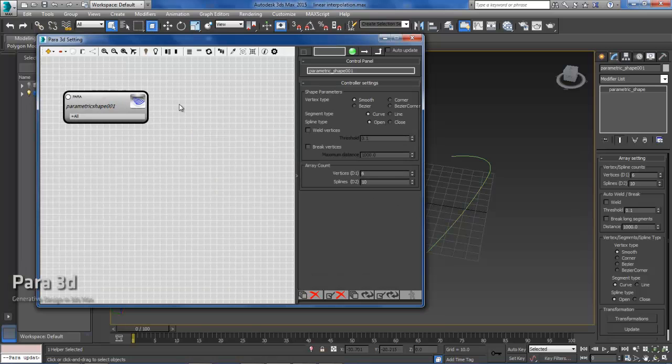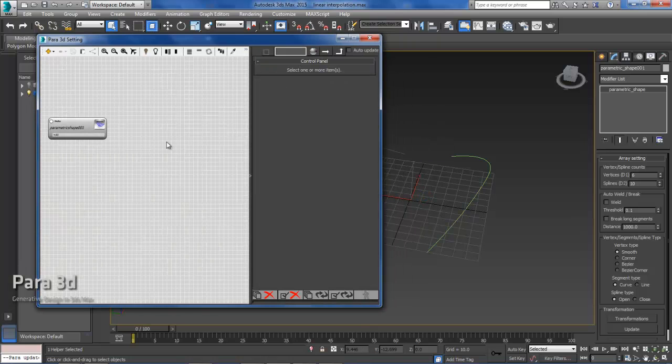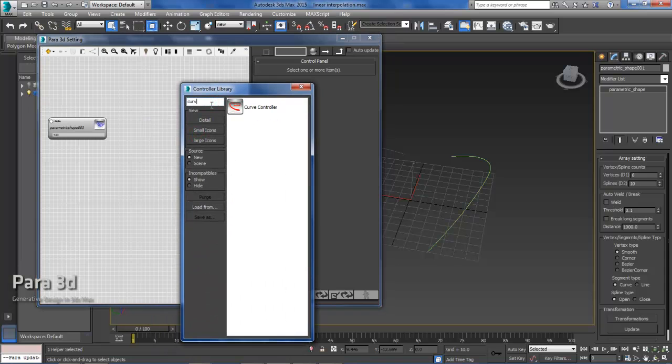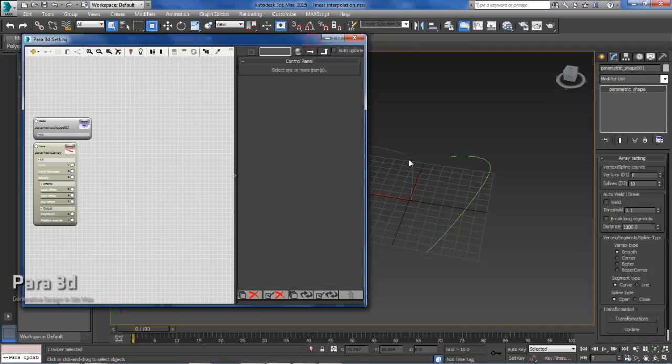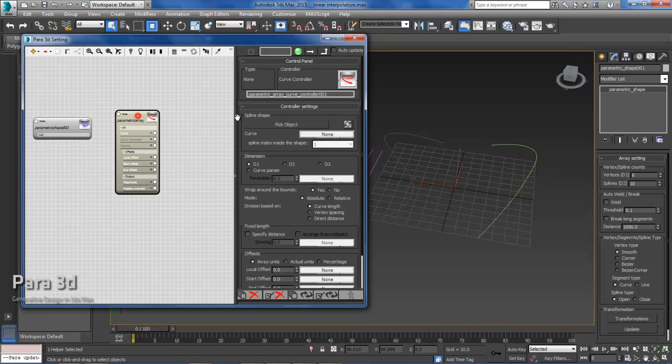Okay, so the first thing we'll need to do once we're in Para is create two curve controllers. So I will double click on the canvas. I will open my first curve controller, and we'll need two because one curve controller is going to be for curve A, and the second curve controller is going to refer to curve B. So I'll go through and label this curve A just to be organized. I'll pick an object. I'll select the spline within the scene. It's now loaded. As you can see here, it says spline 1.